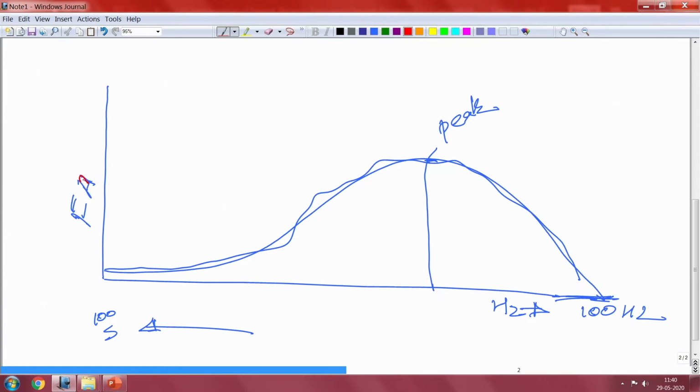So, this is the Fourier amplitude. Smoothing of this data, this point is the peak. The corresponding frequency is called the predominant frequency or predominant period of the system. This is what is described as the predominant period, which is basically the peak value of the smoothed Fourier amplitude spectrum plot, where you get a peak response. For a single degree of freedom, each earthquake will have its own predominant frequency.